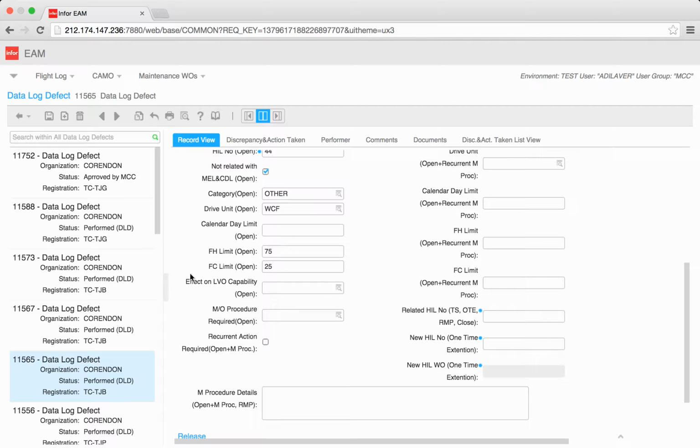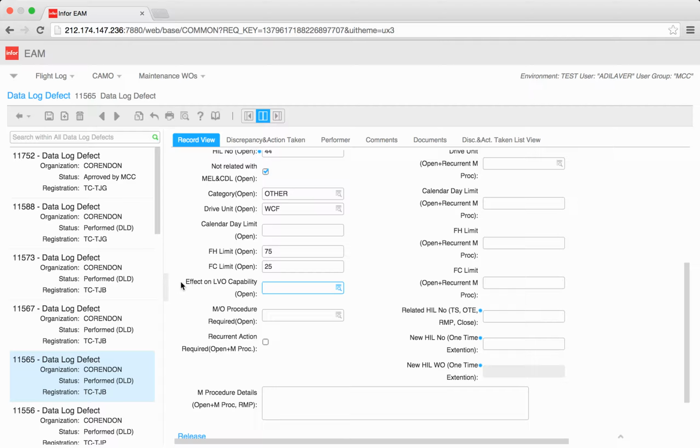And after that, here, effect on LVO capability. Please take care here. You shouldn't write here the current LVO status of the aircraft. When you are filling this field, you have to think that if there is no hold item or defect or malfunction on the aircraft, and only this malfunction or hold item exists, what will be the LVO capability of the aircraft?